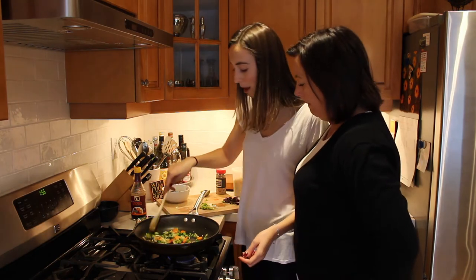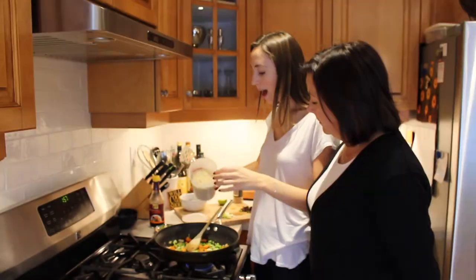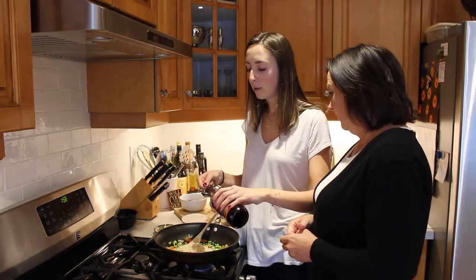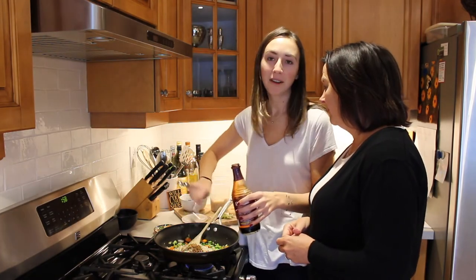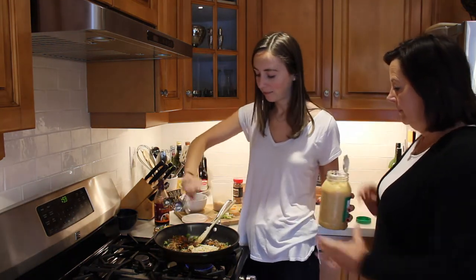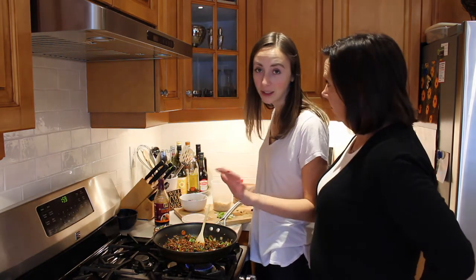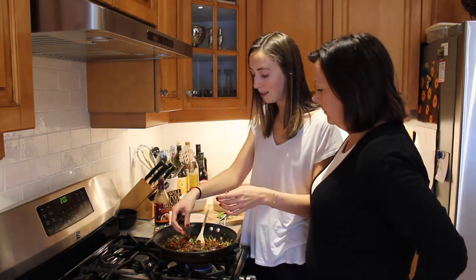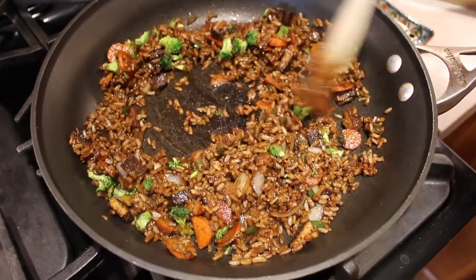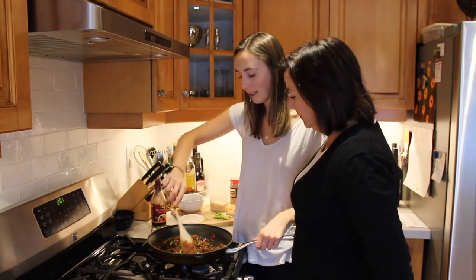So I'm going to turn the heat down now to medium low. Now's the time when you want to add in your day old rice. I'm just going to estimate for the portion size that we're going to eat. After I add in the rice, I'm going to add in two tablespoons of soy sauce. If you don't like it, add less soy sauce; if you like more, add more. And after the soy sauce, I'm also going to add in a teaspoon of minced garlic. Now that we have the rice warming up here with our vegetables, you're going to want to add in — if you do have it, this is optional — some seasoned tofu. I have seasoned tofu on hand, so I'm going to add that into our dish. But if you don't, skip it. You want to cook it until the rice and tofu heat up in the pan and most of the liquid has been absorbed, and then you are good to plate it.